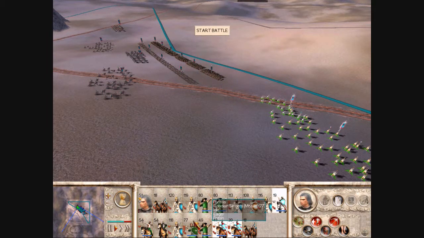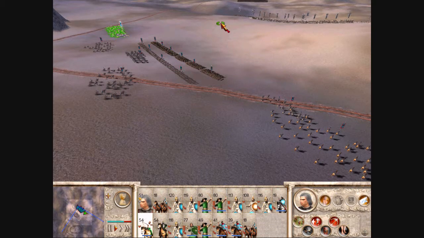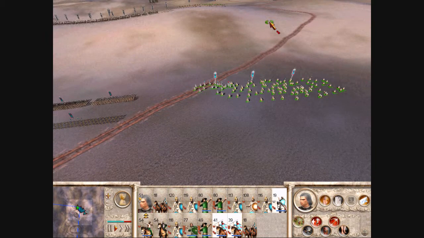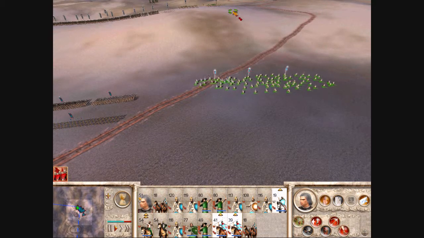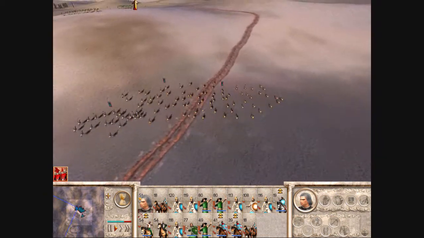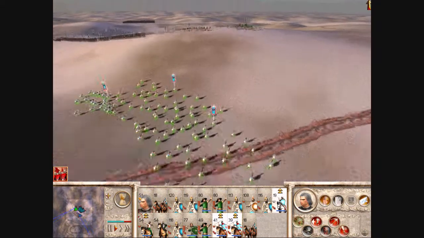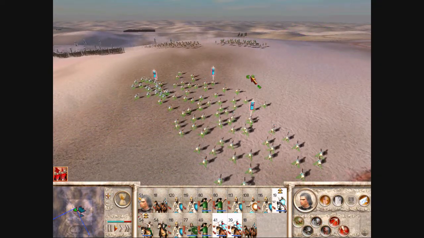And who else? Oh yeah, our horse archers need to go on the left flank. I'm going to send these guys out to attack. And they do have Bedouin archers and Bedouin warriors, so I'm going to try to engage these guys with my Jav cav. Just get rid of them immediately. I'm pretty sure I can take both of these units, because Bedouin archers don't have very good stats either.